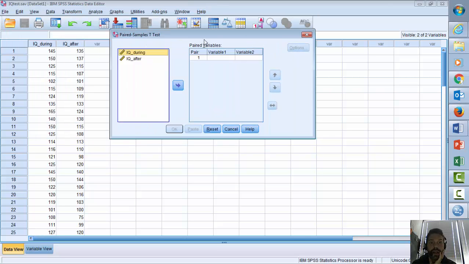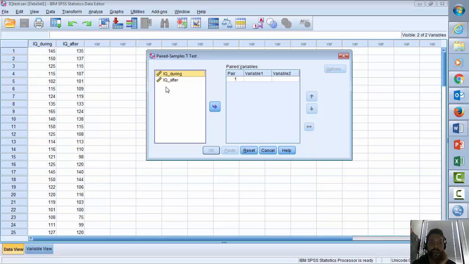This box will then open and it'll have all your variables here. Now it's easy for us because we only have two variables. Some data sheets will have tons of variables and you have to pick the two that you want. These are the two we want to compare, but we need to put them over here into the paired variables box. So in order to do that, all you have to do is highlight your variable and then click this arrow and it moves it over. So now we have one variable in variable 1, and now we're going to the second variable, the one we want to compare it to, we want to also do the same thing with, and then it'll move that into variable 2.